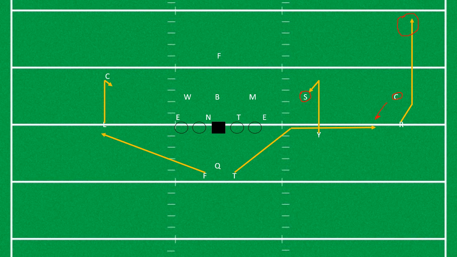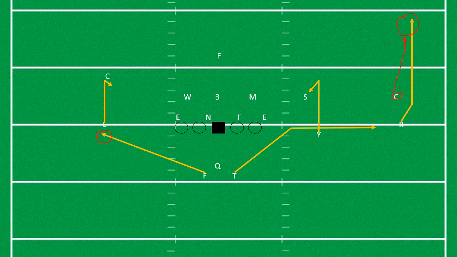If, however, let's assume for the play's sake that he turns and runs with the R receiver, then we're reading the Sam. If the Sam stays on the stick, we throw the shoot to the tailback. If the Sam comes over to the flat, we throw the stick. If, for instance, we get into trouble, they're blitzing hard, quarterback has the F on the check down.